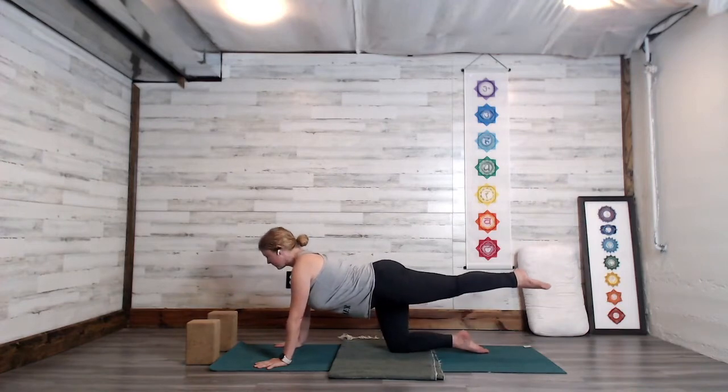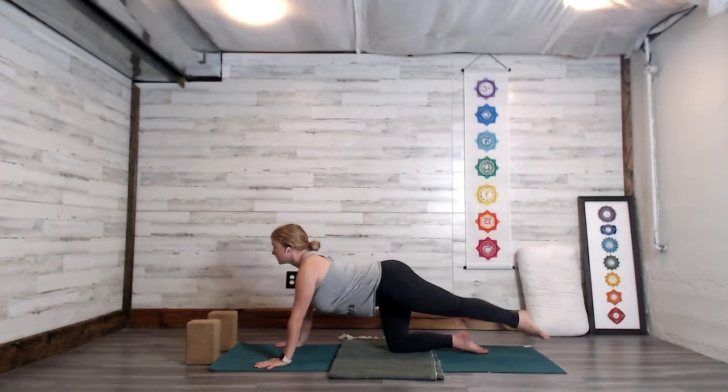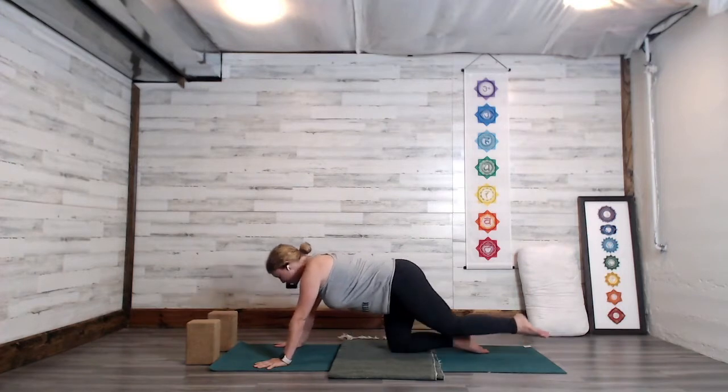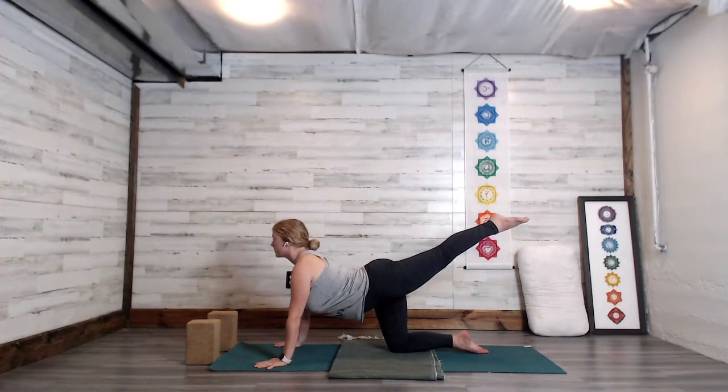Breathing in, send your left leg back behind you. Lift up through the heart. And exhale, scoop your left knee into the belly, chest, arc and round through your back body. One more time. Breathe in, lift the left leg up and back. Lift the center sternum high.